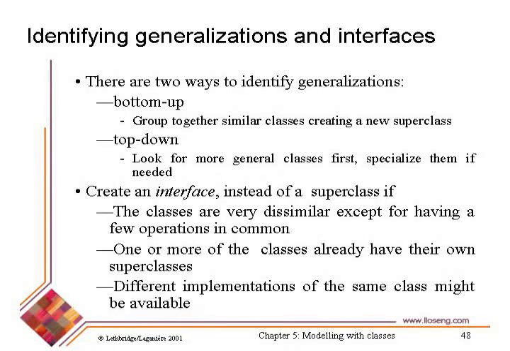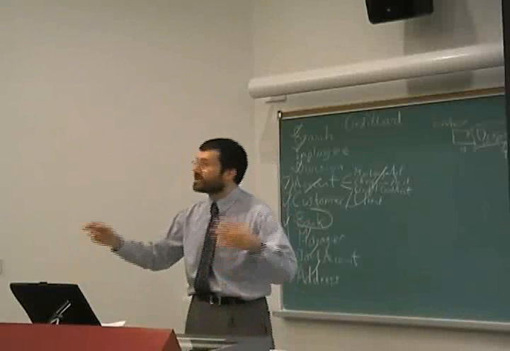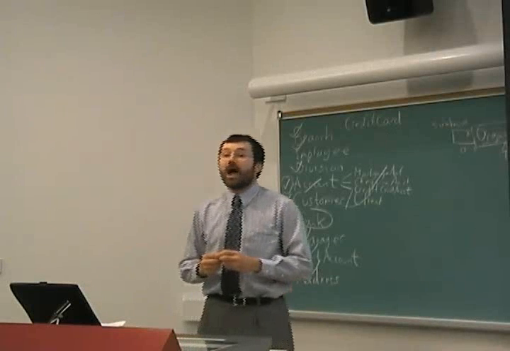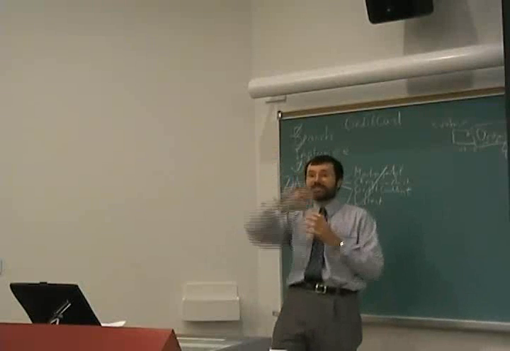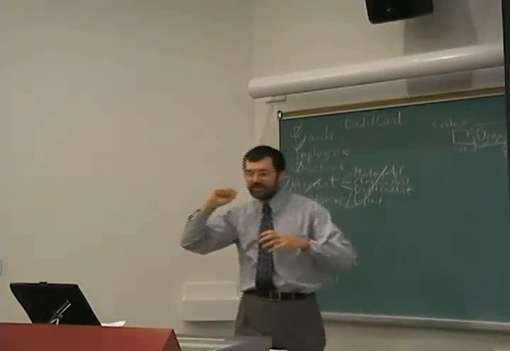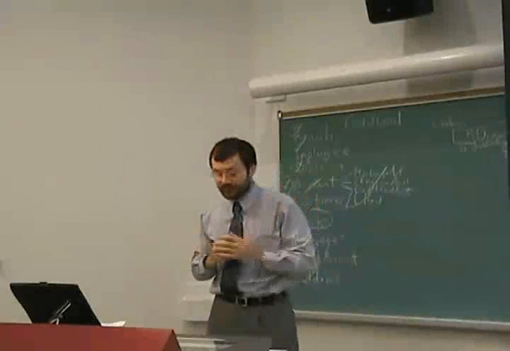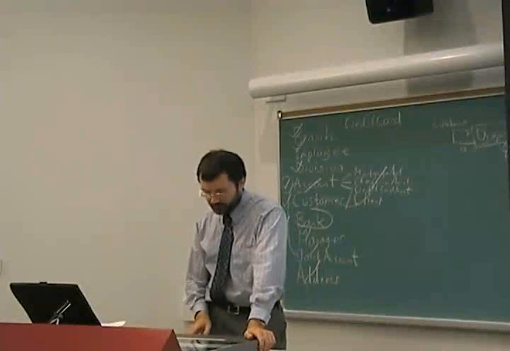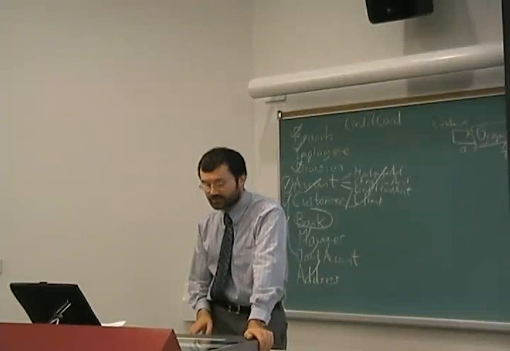There might also be some possibilities of different implementations of the same class. So we saw the possibility of the point hierarchy, where we had different ways of implementing points, things like that. And I could make superclasses there. Sometimes I do interfaces because there's more than one way of making superclasses. I've already got a class that has a superclass. I could make another superclass in C++, but if I'm working in Java I can't, and therefore I use interfaces instead. So, when you're making generalizations, think that maybe there could be some interfaces around as well.